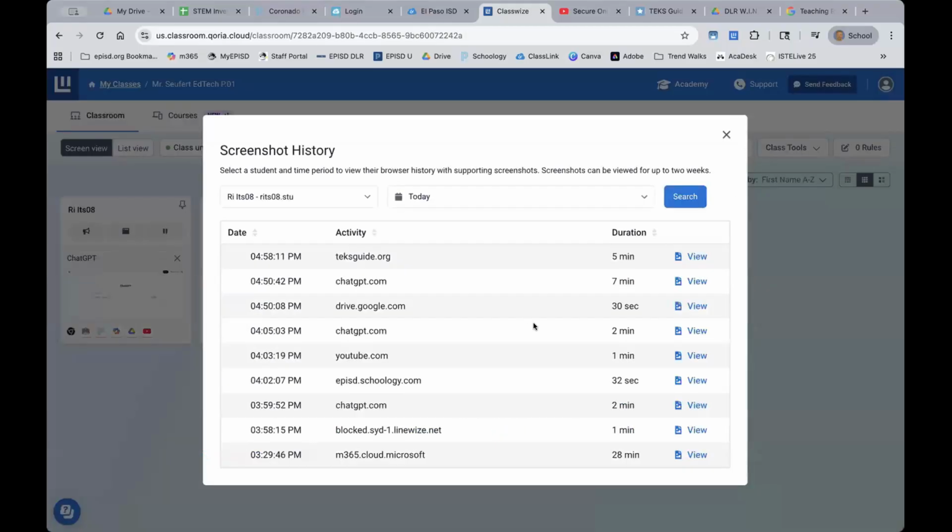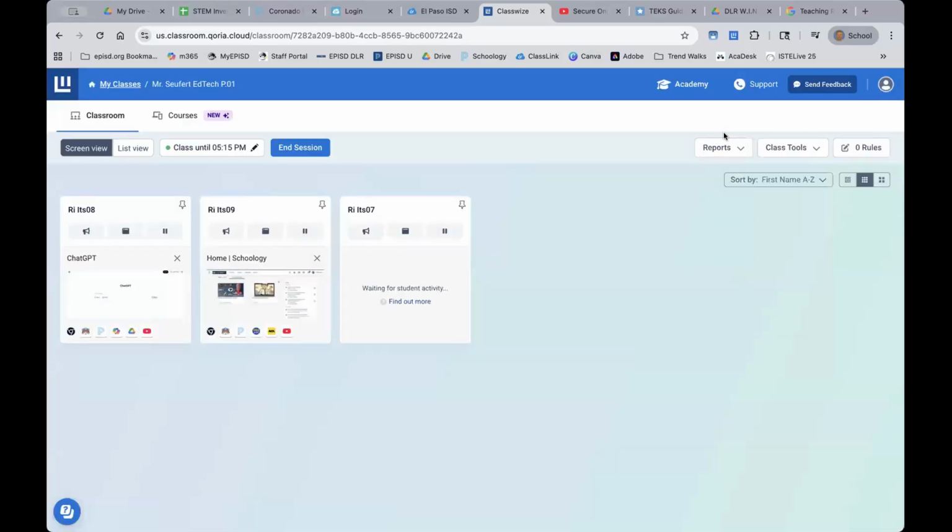And this report can be run for any kind of device. Now, I know sometimes for MacBooks, there's a little bit of an issue because permissions need to be enabled on those devices for you to be able to see the screen. A lot of times on a MacBook, all you're going to see is the desktop, and you won't be able to see any internet activity because the permissions haven't been enabled on that device.